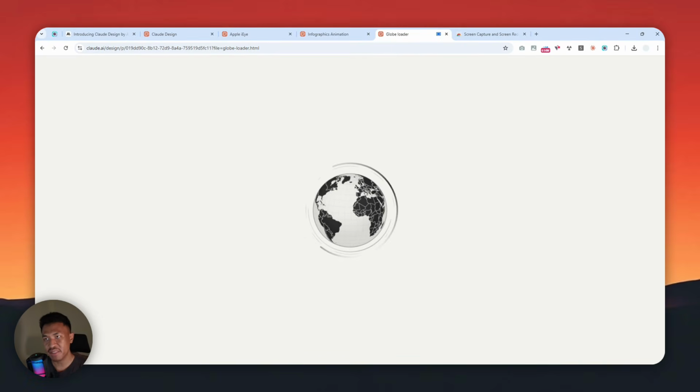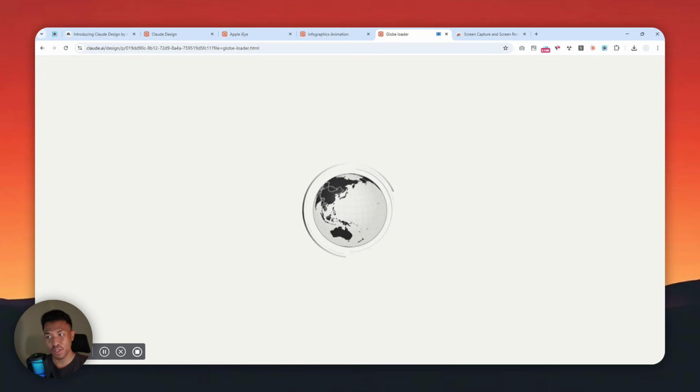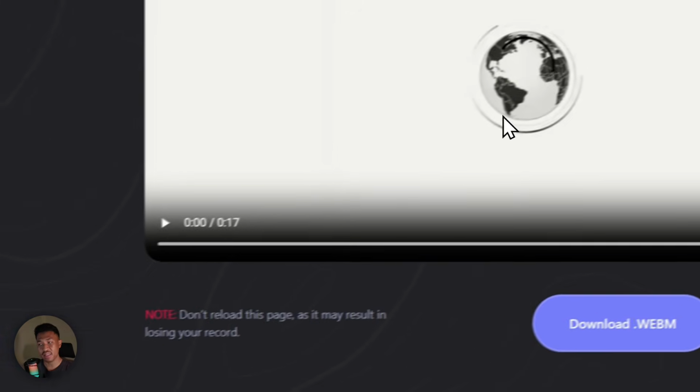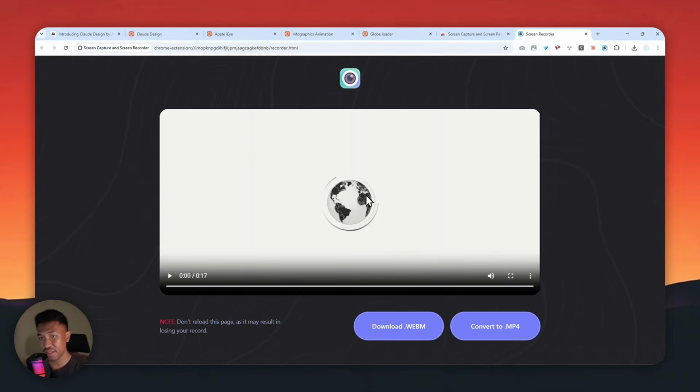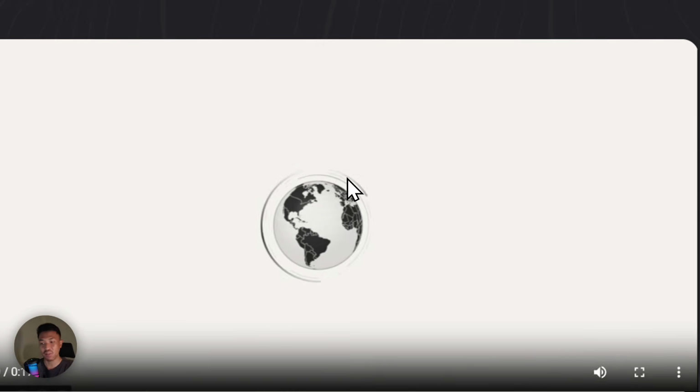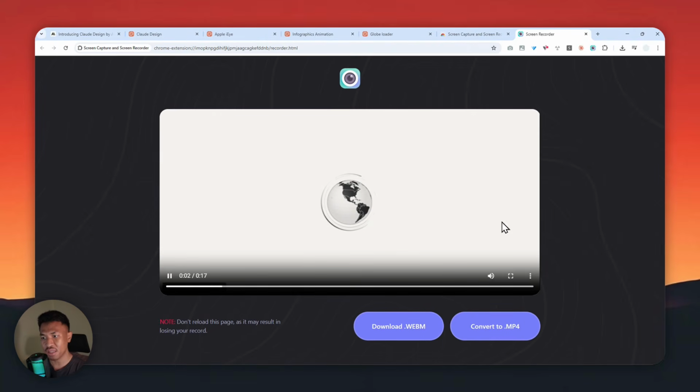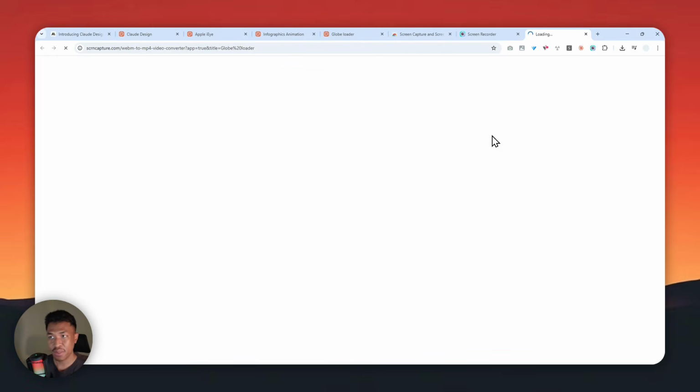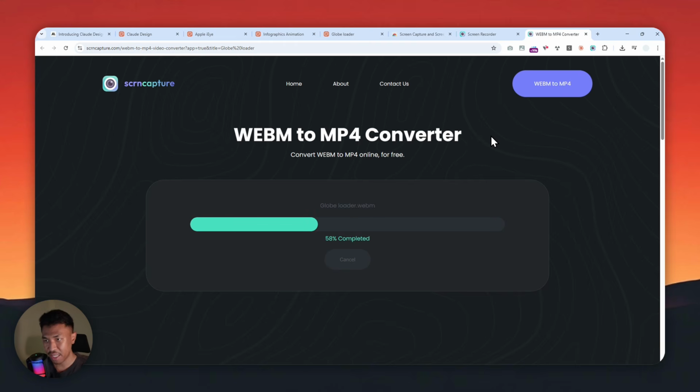Now, the downside of this method is obviously if you have motion graphics or animations that might take 1 or 5 minutes to finish, then you literally have to wait for 5 minutes for the screen to be recorded by the app or the Chrome extension. So I think that's one very obvious downside of this technique. But this method is very, very simple. I mean, it's going to be very reliable and you can get the video right away. So yeah, that's the first method that you can try.